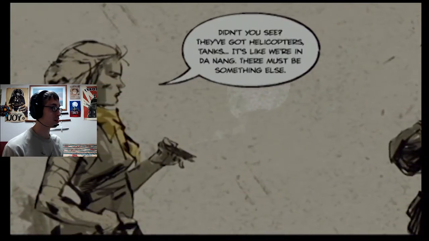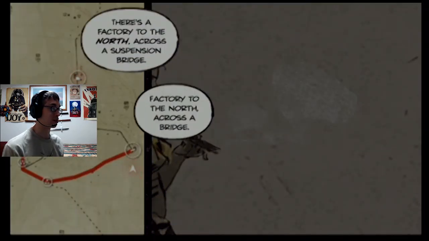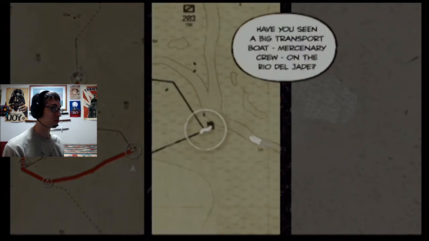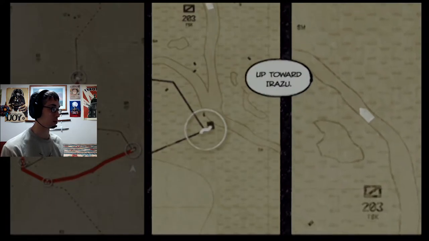There must be something else. They have a base near here. There's a factory to the north. Yeah, you know that base that I tried to go to, but I couldn't. Factory to the north, across a bridge. Great. Have you seen the big transport boat? Mercenary crew on the Rio del Hade. So I can sink on that. The barge? It's upstream from here. Dang it. The waters are filled with alligators.